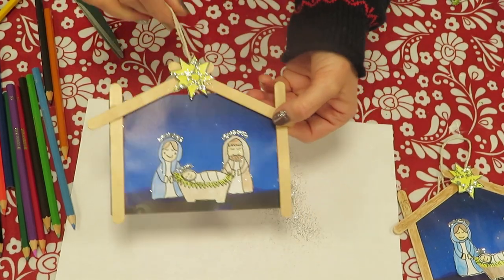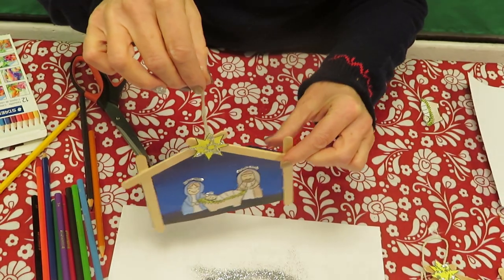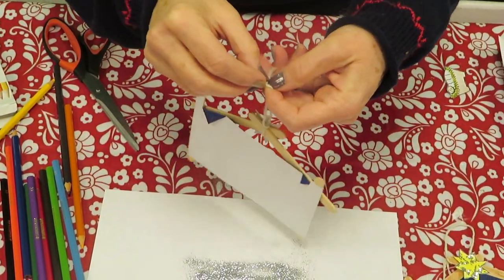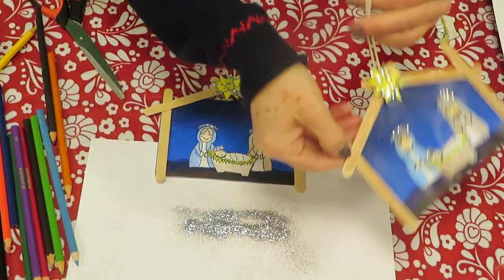You can hang that wherever you like. You might put it on your window in your bedroom, or you might put it on your Christmas tree. And if you're going to put it on your Christmas tree, you might put a little knot in it. A tiny knot in the top of it.